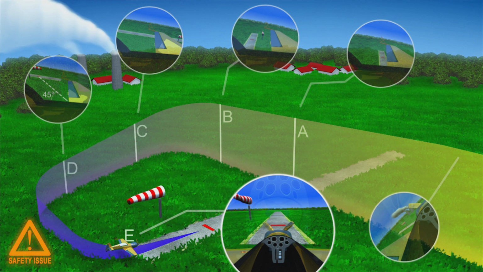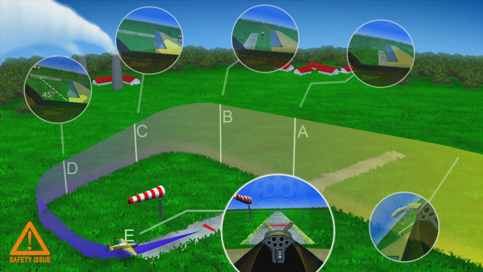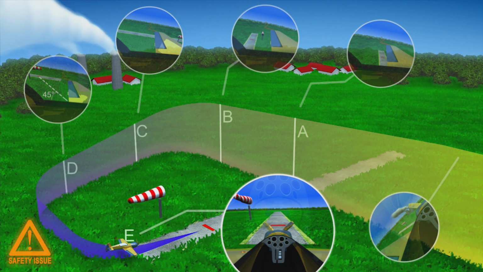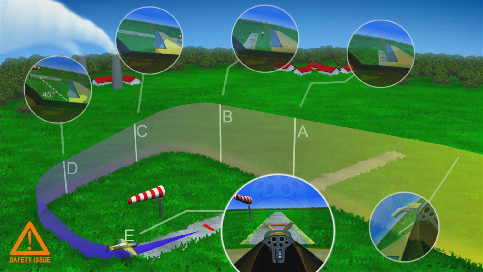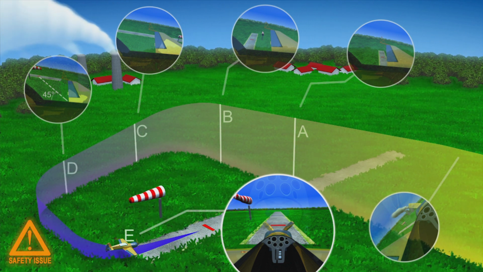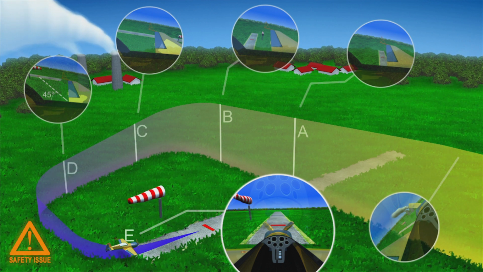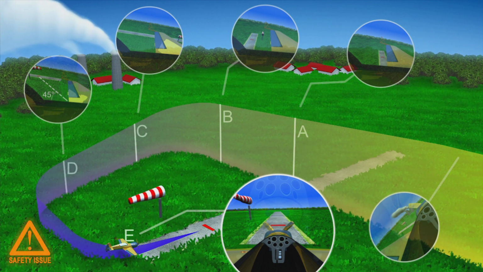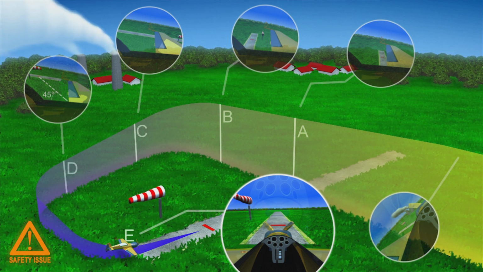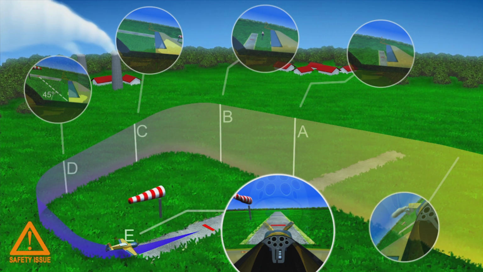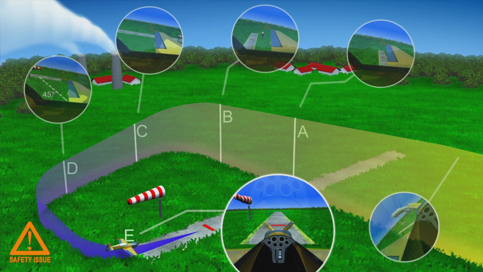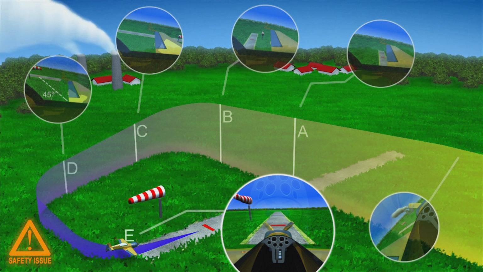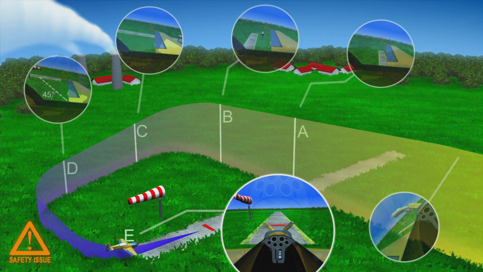If you realize you are too low, if you have still oil pressure and constant speed prop, set low RPM, while keeping in mind that this will make for a longer flare since the prop will generate less drag. If you realize you are too high, use flaps, air brakes, S technique, or slipping technique to dissipate altitude.